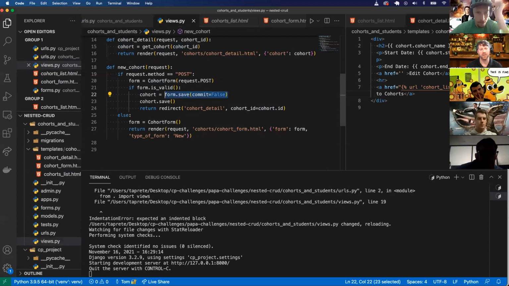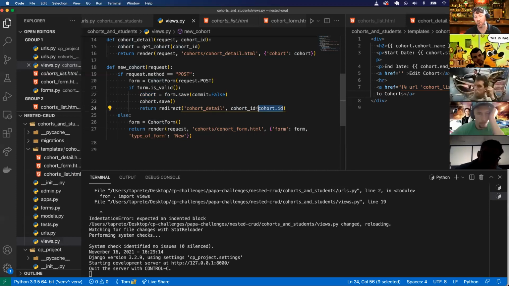So form.save commit equals false means I'm not saving it directly to the database. But right here, I'm creating an instance of cohort. And the reason I'm creating an instance of the cohort is because I'm going to want to pass that cohort ID to that cohort detail page.